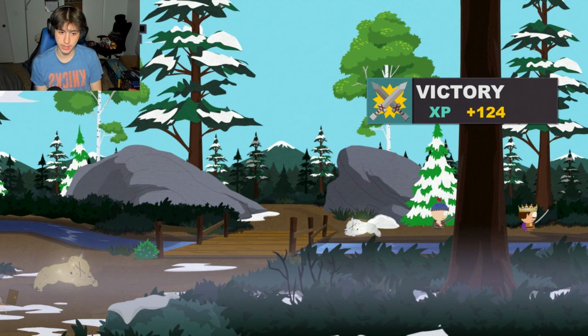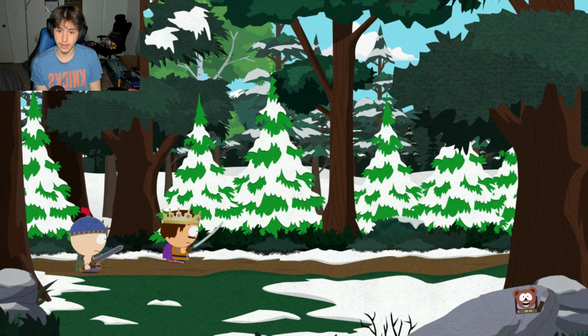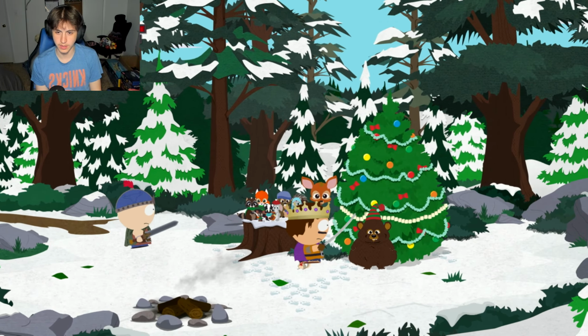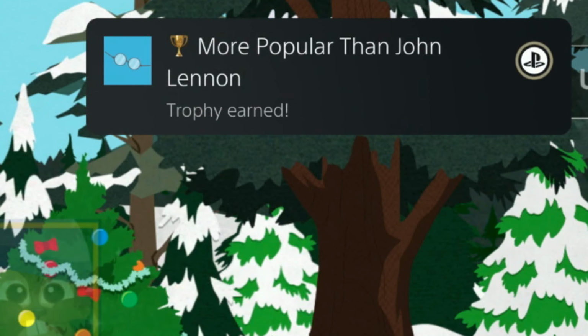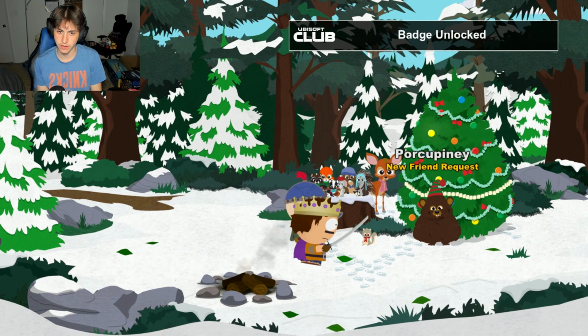Alright, so if I did this right, this should give me the rest of my friends that I need for the trophy. And then we need two more, which is for collecting all the swords and I think equipment as well. There we go, More Popular Than John Lennon. Now we have two more trophies. We need to collect all of the equipment and stuff.